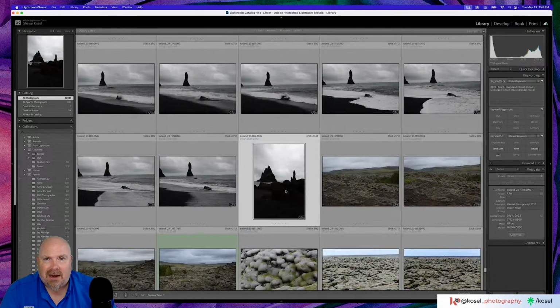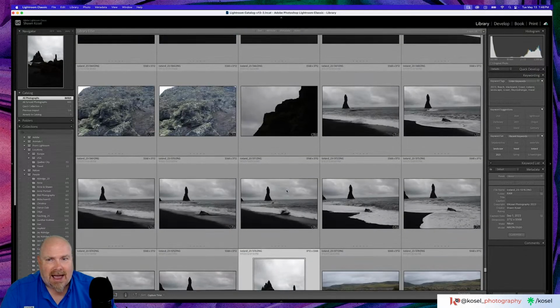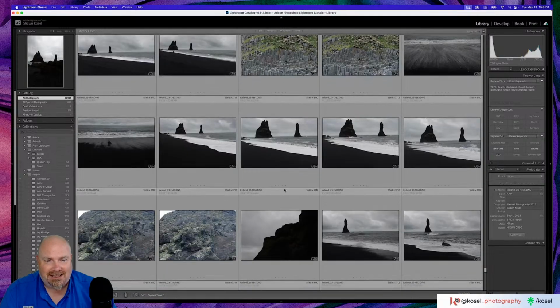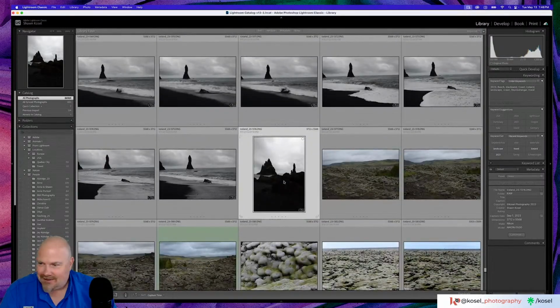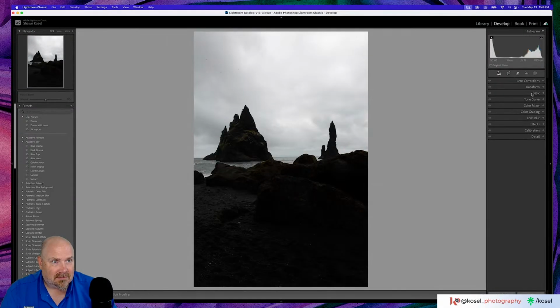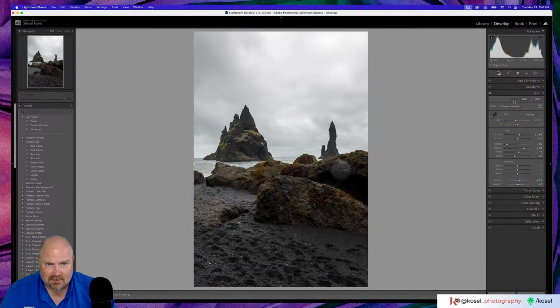I don't think I edited any of these black sand beaches. Well, I would say that was more interesting as a silhouette.